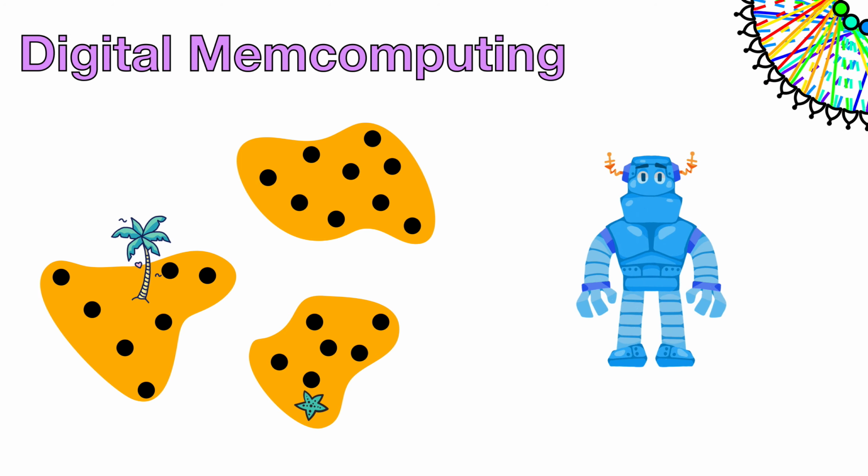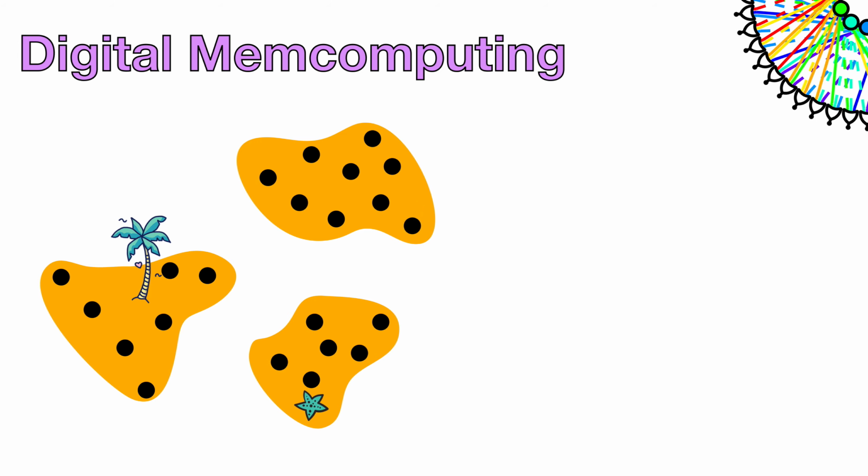So what does the Membot do? Well, the Membot jumps in a hole, but rather than coming out of the hole, he can jump to other holes by tunneling through, right? And he tunnels and he tunnels and he eventually finds the treasure, okay? Now, to us, it looks like his tunneling was random, but to him, it's always leading towards the treasure. He will always lead directly to the treasure, and that's one of his special abilities, being a mem computing robot, okay? And this is essentially the property of digital mem computing that makes it so efficient, okay?